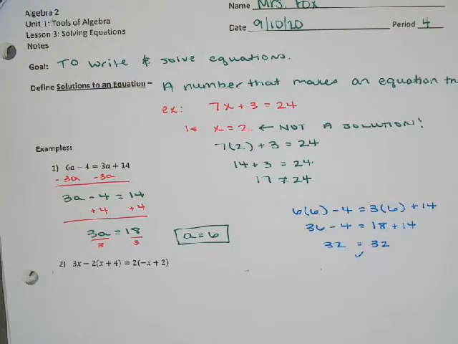Give me a 1 through 5. Okay, so we're feeling okay about that? All right, how about this next one? This one is like, oh no, there's parentheses. How do we feel about this one? Could we handle it on our own? Or is this something where parentheses have ruined my life?